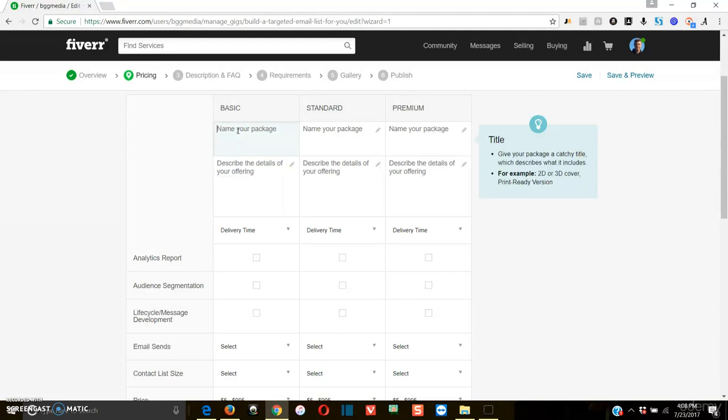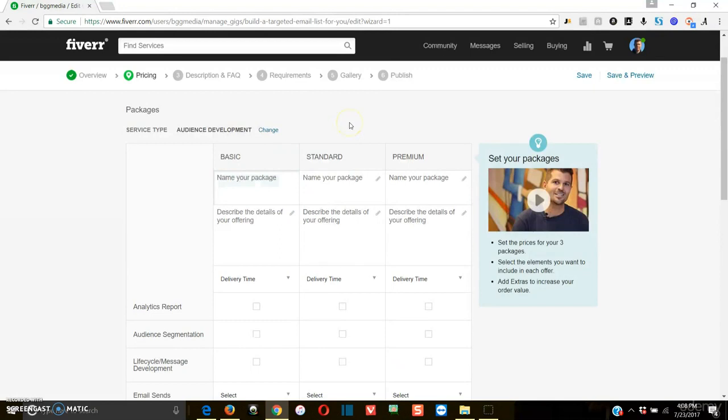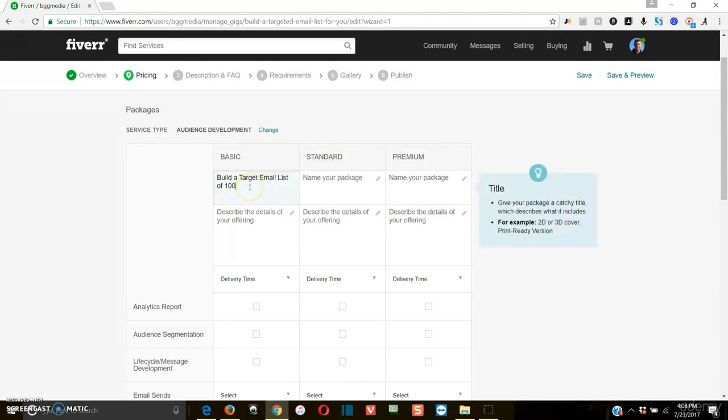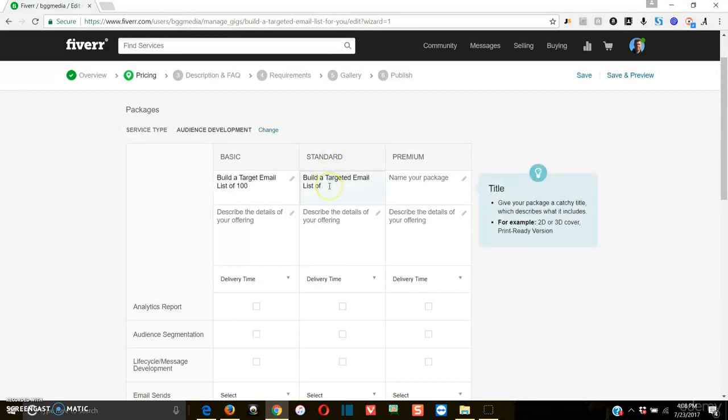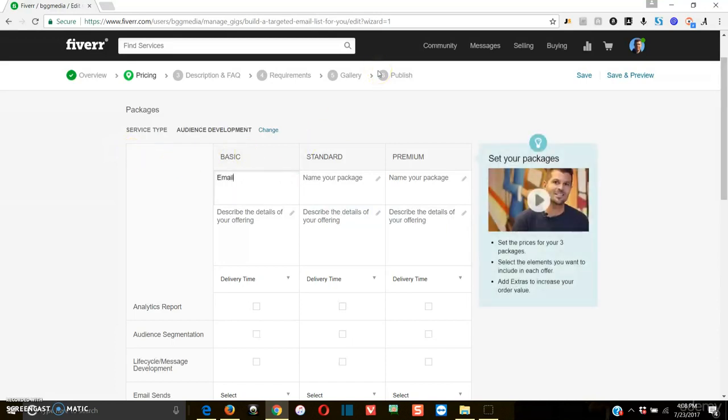So in this example specifically, I might say build a targeted email list of 100 people.